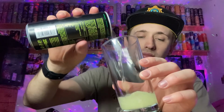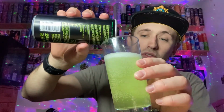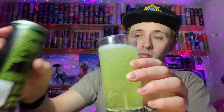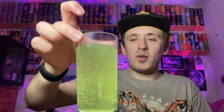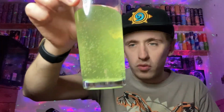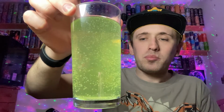There we go. And that is, ow, that's a really sharp pull. Look how it's indented my finger. Ouch. Okay, I guess I was correct. Not too many bubbles on the top there. It seems to be quite fizzy, but not too many bubbles overall. A fair few bubbles on the side there, but they seem to be going fairly quick.